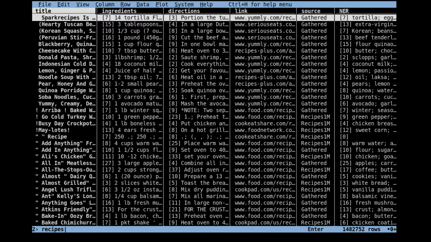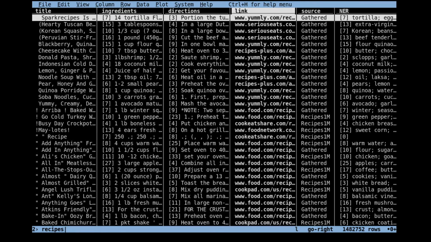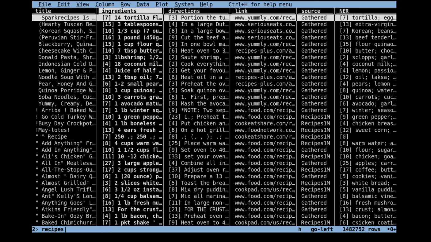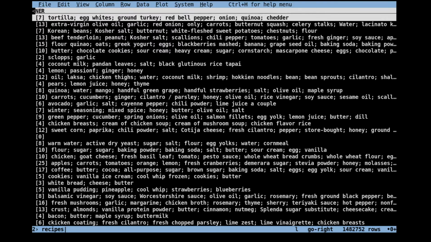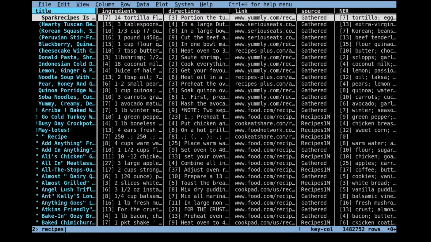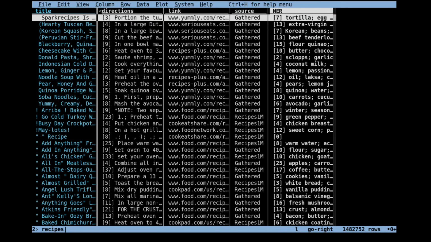And so, of course, there's a title of the recipe, a list of ingredients, and directions. Now, this ingredients column is an array of the list of ingredients, how much you need, maybe specific instructions on what brand of item is preferred, or how ripe, or how they're supposed to be prepped. But if we look at the end column here, this NER column is an array column that has the list of the actual raw ingredients, hopefully pre-processed to exclude any of those modifiers.